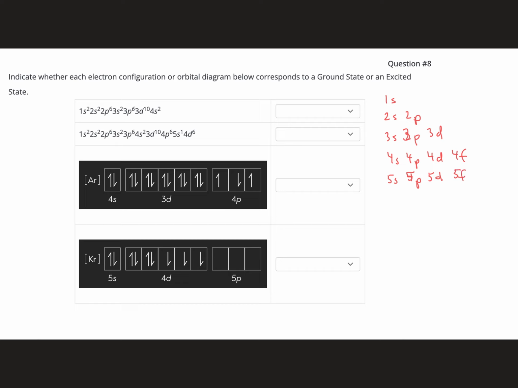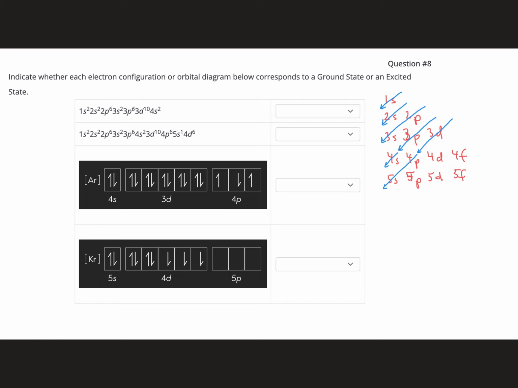I gave you this diagram and said, if we draw an arrow from the upper right to the lower left-hand corner, that can kind of tell us how we're going to fill the orbitals. So we're going to fill the 1s orbital first, followed by the 2s, followed by 2p, followed by 3s, followed by 3p, and here's where we break that numeric sequence, because after the 3p orbital, the orbital next in energy is actually 4s. And then after 4s, we get to the 3d orbital. After 3d, 4p, and 5s, and the trend continues. So that's the order we want to fill these orbitals.